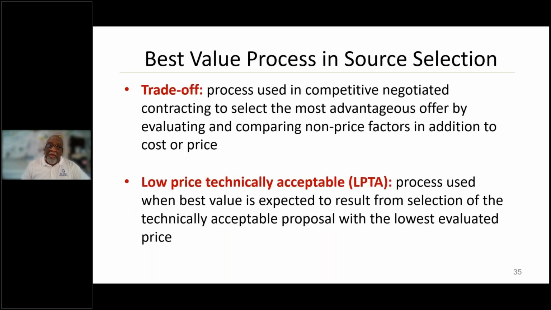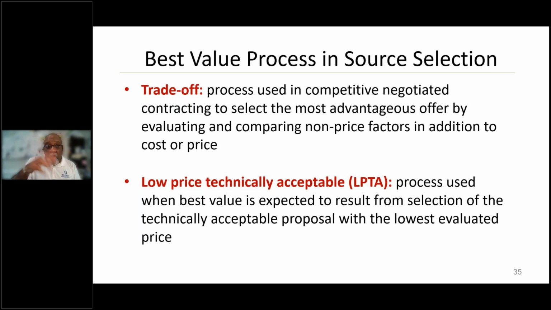When the government looks at and thinks about simplified acquisition thresholds, they usually do it in two ways from a source selection perspective. Trade-offs is the balance between how much the government is interested in paying and the technical capability it's willing to achieve. It's a trade-off. Price and non-price factors, and there's a balance. The government will make those trade-offs.